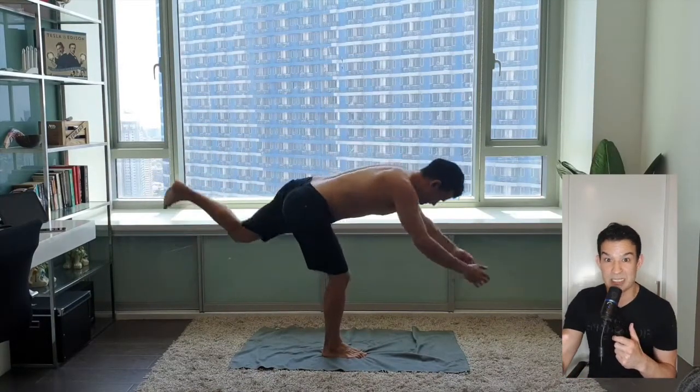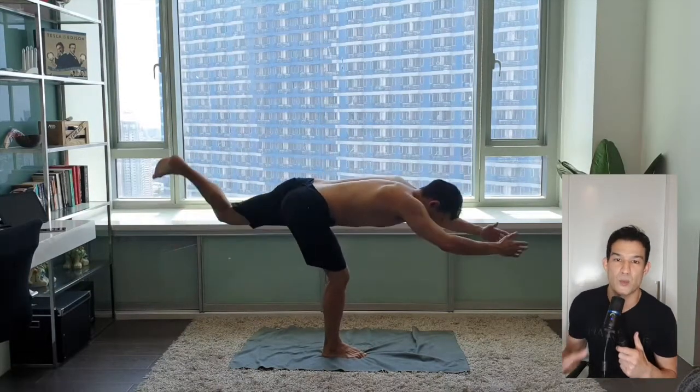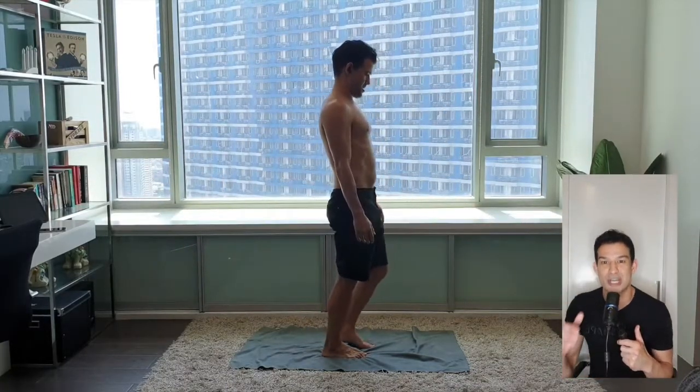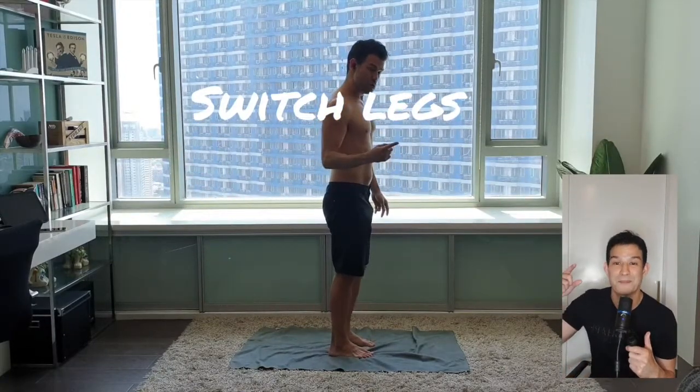And then that stability and balance going on there with the support leg. This is a great warm-up exercise. We can even progress it to adding weight, but we're gonna do those in a later video. This is just body weight, no equipment. Switch the legs, hit up the other side.